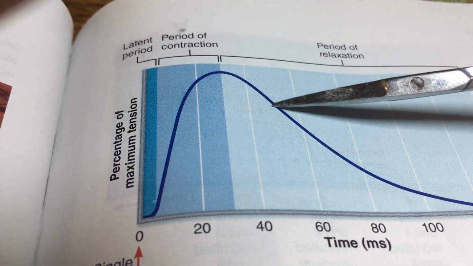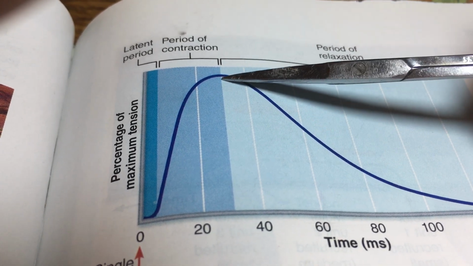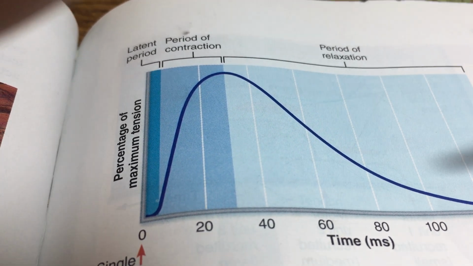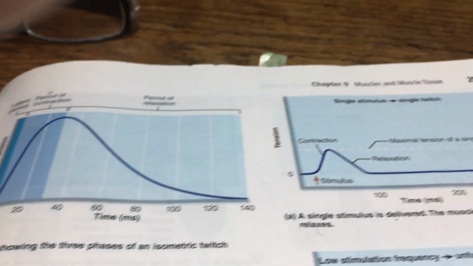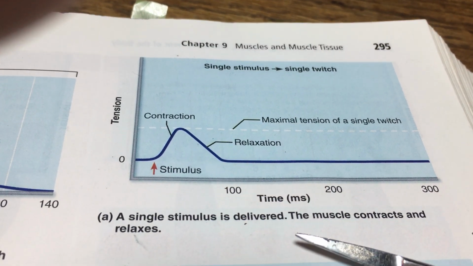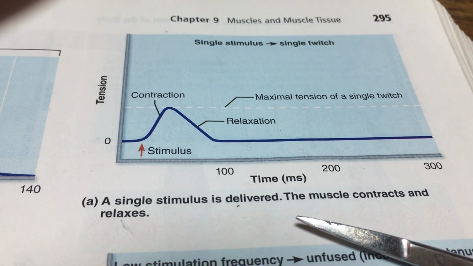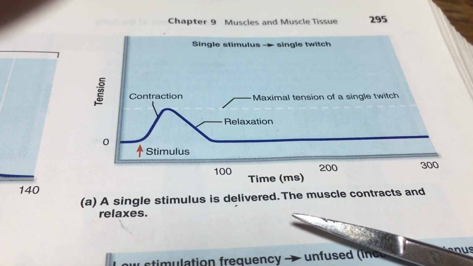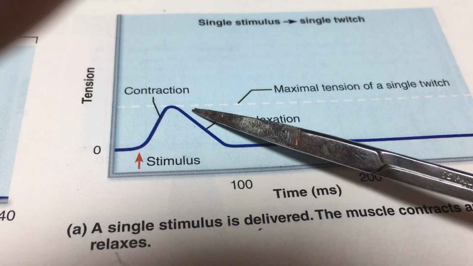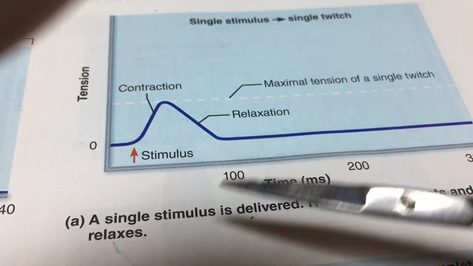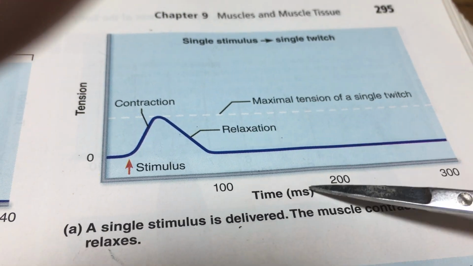Okay, then we have the building of the tension. Then we have the relaxation on the far side of the peak of the tension right there. Okay, so I want you to be aware of that. They show us here in slightly more prosaic terms about relaxation and the contraction aspect, the stimulus, and so on.